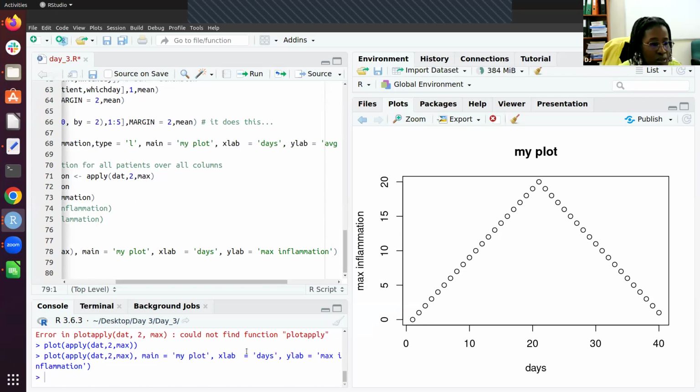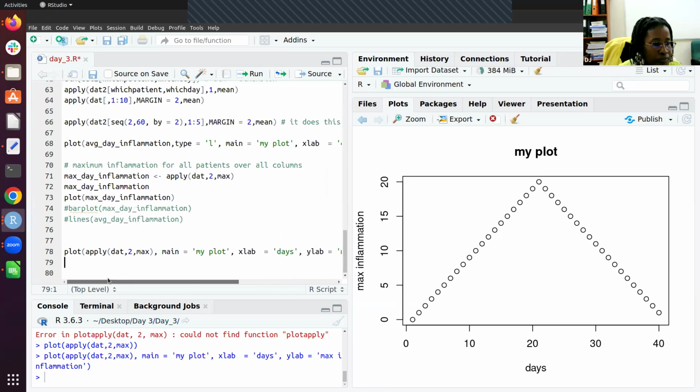And then it changes. So now I did the same thing, but in one line in a more neat way. So instead of having all these multiple variables and plotting them, I just use the apply function and the plot function in one line, right? So you can also do the same thing with the others, with the minimum, the maximum, and the standard deviation.